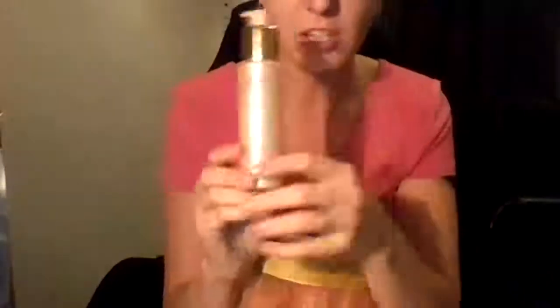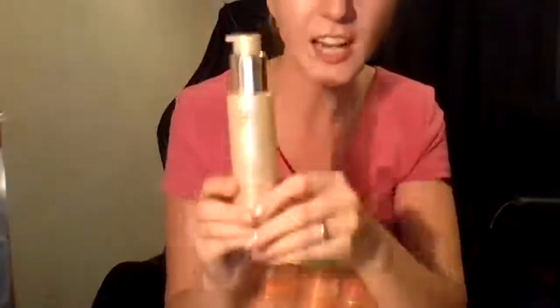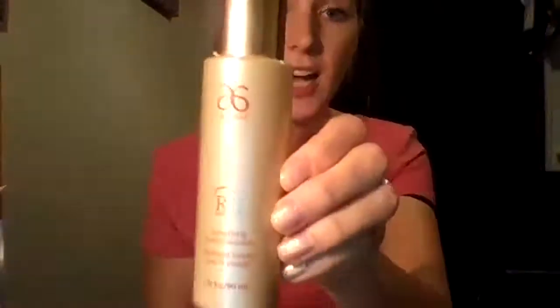Lucy, you're going to use this morning and night just to cleanse your face with water. So, warm water, you need a tiny, tiny little pump. If you're using this morning and night, it would last you 9 months. I'm going to give you this to try for 2 to 3 days. You need a tiny little pump, and then you rinse your face with warm water and use a little bit of this cleanser. And just like Lucy already said, this is fantastic.